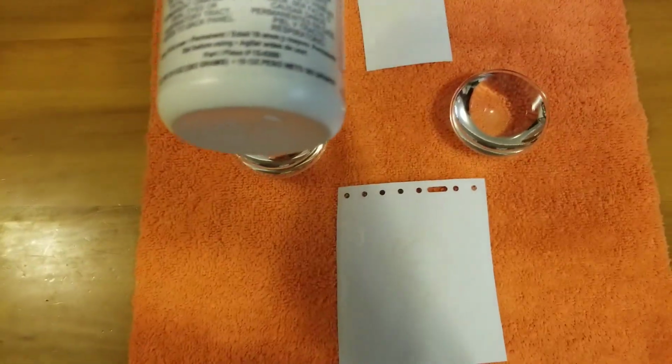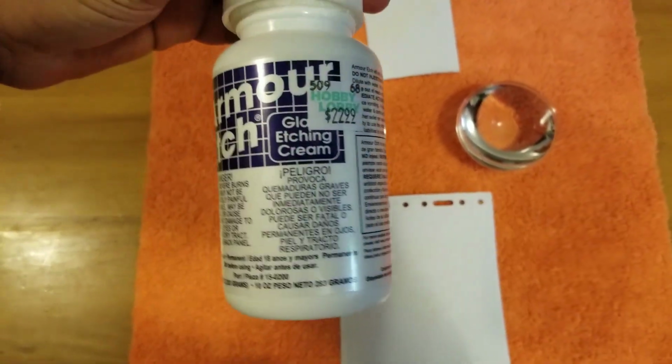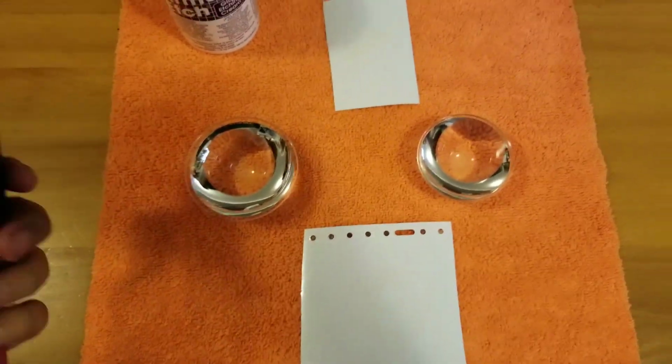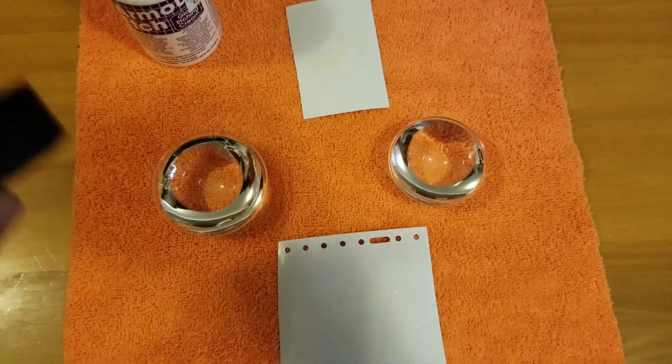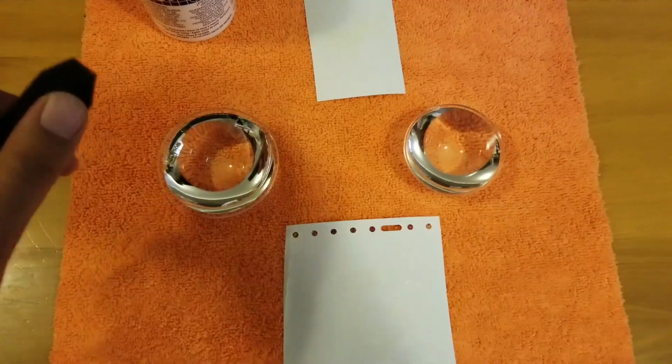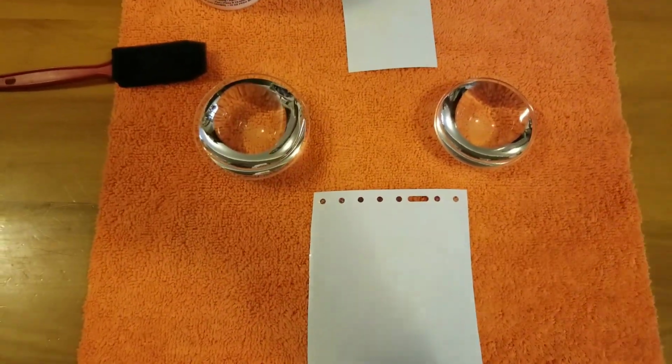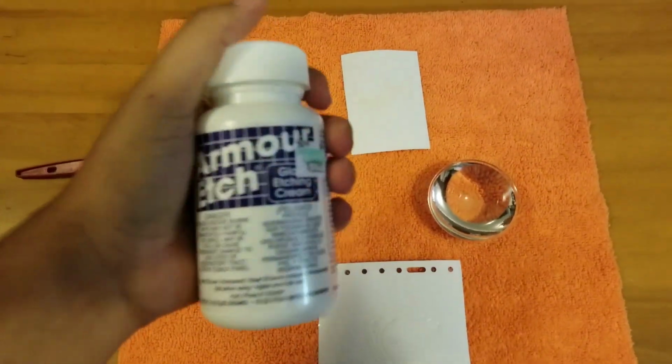So make sure that you go with something that will withstand the test of time, and for reliability's sake, I like to go with the etching cream. You can also do it with a sandblaster or a mini blaster. There's a few different ways of doing this, but do it yourself at home.